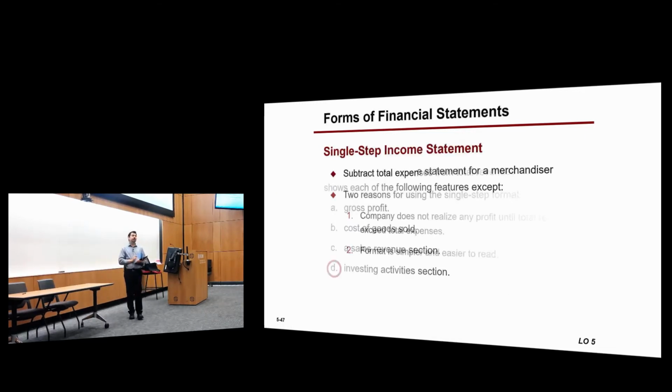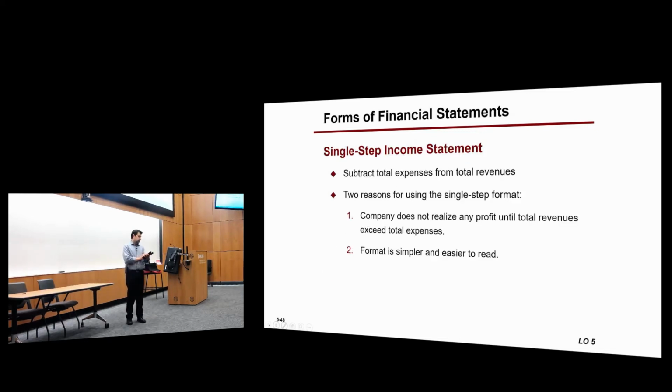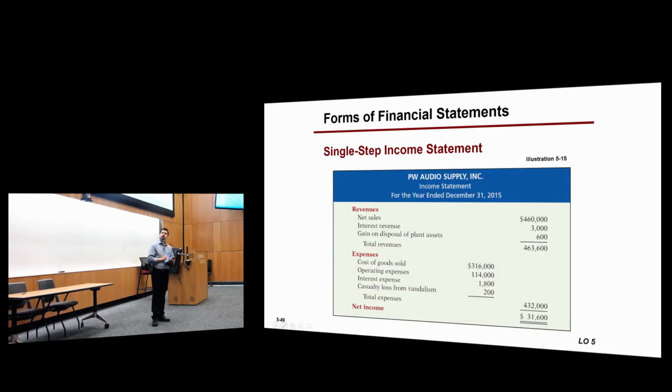So the single step income statement is usually used by companies because it's simple, especially if the company doesn't have a lot of other revenues, etc. It simply lists all revenues together, all expenses together, and then calculates net income. This is what we've done before. Remember that from previous chapters? Please tell me yes. Okay. That was scary.